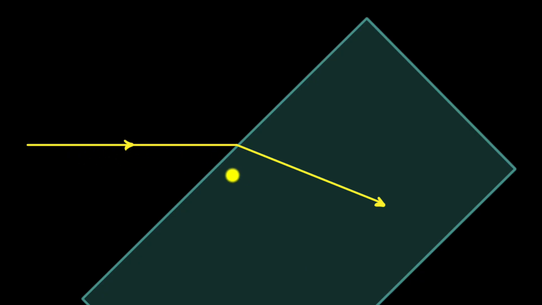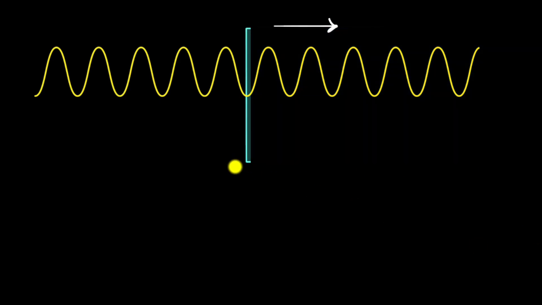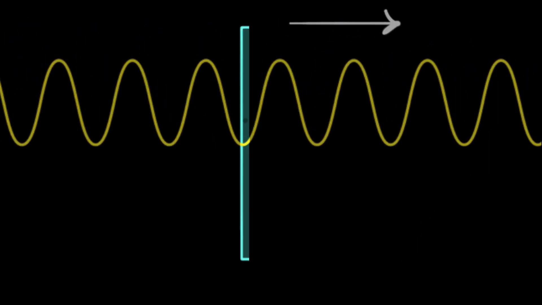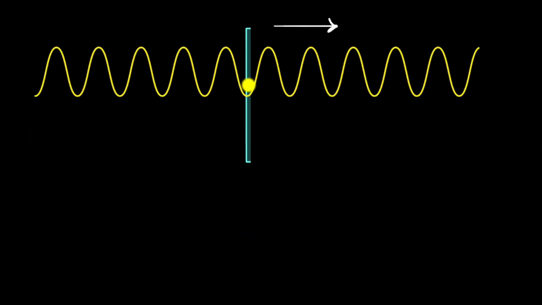Now the second, more fundamental question: why does light change its speed in the first place? Why does light slow down when it goes from air to glass? A cool way to figure this out is to take a very thin portion of the glass and see what happens. If the glass piece were not there, the wave would just keep going forward. But because the glass contains electrons, we can model these electrons as tiny springs. When the electromagnetic wave passes over an electron, it makes it oscillate up and down. And when charges oscillate, they create their own electromagnetic waves.